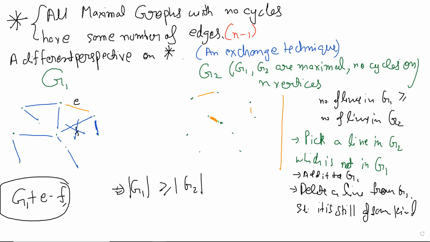Yeah. More than that also, what if you end up removing an edge that you had added at some point, right? Then you'll end up in a loop, right? The algorithm will not terminate. So you have to think about how you can avoid it. So the answer to that is there will always be an edge in G1 which you can remove, which is fresh, which was in G1 only. Okay.